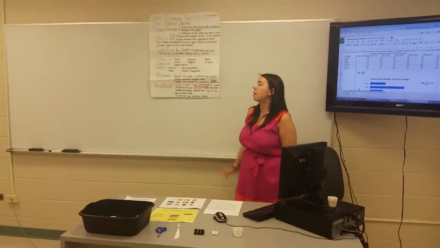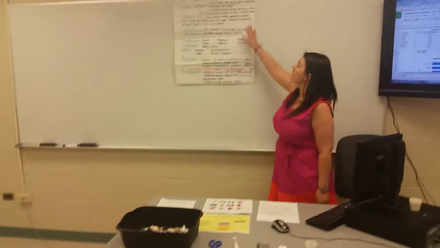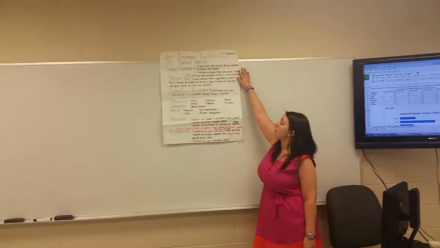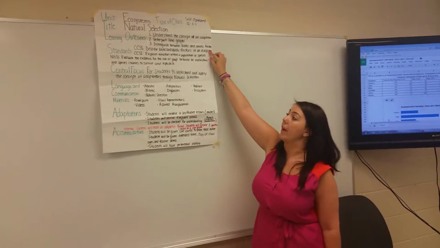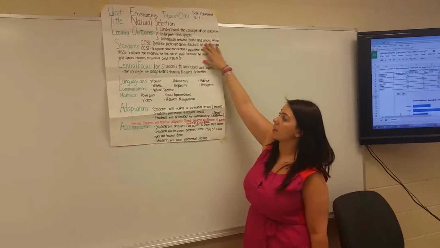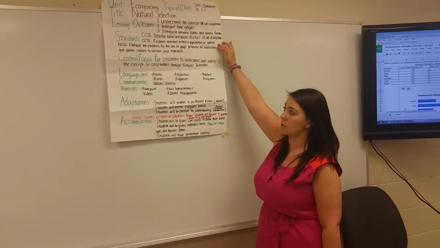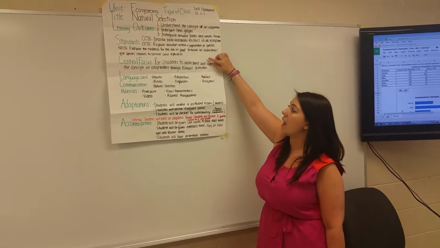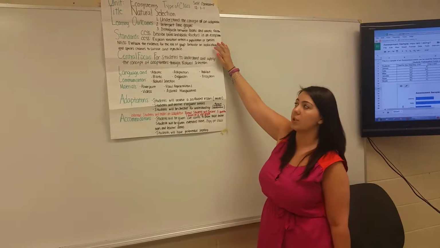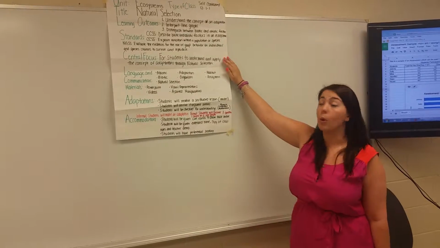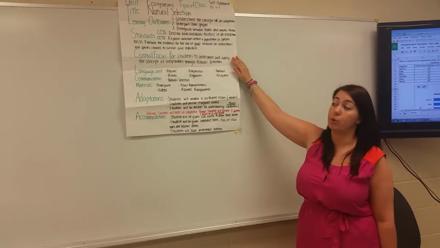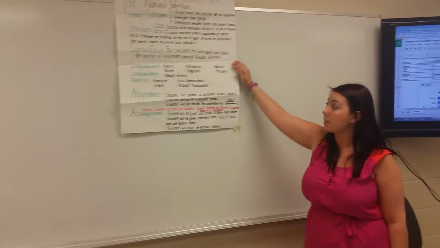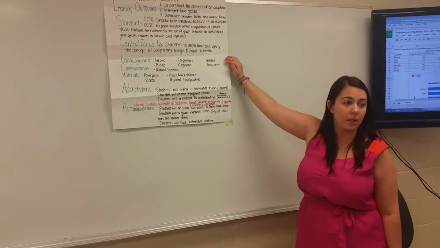The 3 learning outcomes that the students should be able to receive from the lesson are understanding the concept of an adaptation, interpreting line graphs, and distinguishing between biotic and abiotic factors. Our standards for this lesson: we have 2 Common Core State standards, which are stated on here as well as in our lesson plan, and 1 Next Generation Science standard, which is to evaluate the evidence for the role of group behavior on individual species' chances to survive and reproduce. The central focus is for students to understand and apply the concept of adaptations through natural selection.